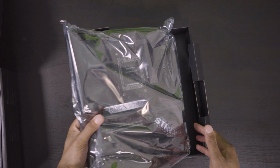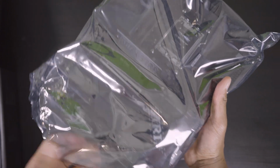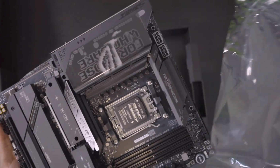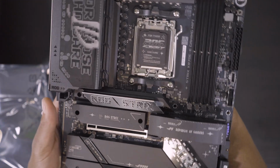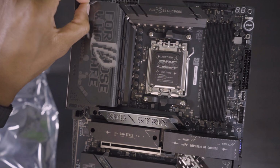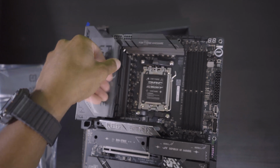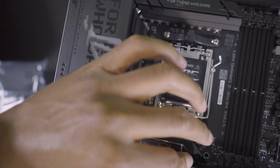Look at this, man. I just love this feeling. I just love this, bro. Your own little project. Like you're working on a car or something. Look at how beautiful this is. My Lord, look at this, bro. Let's go ahead and peel these. Let's go ahead and peel this. Look at this motherboard, bro.